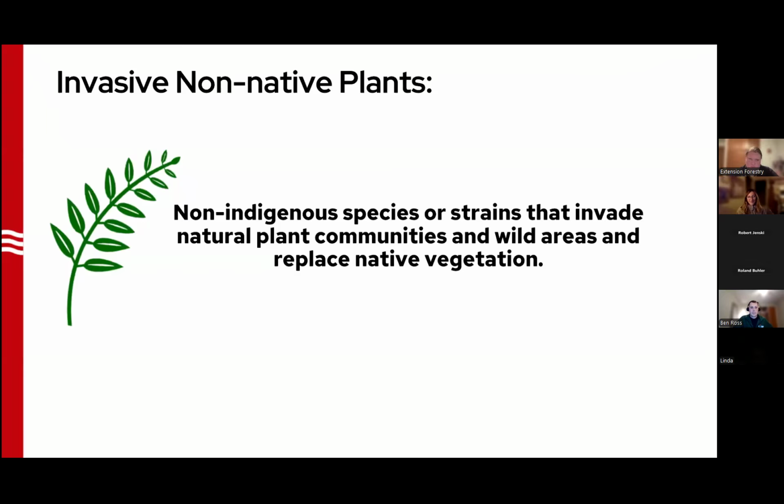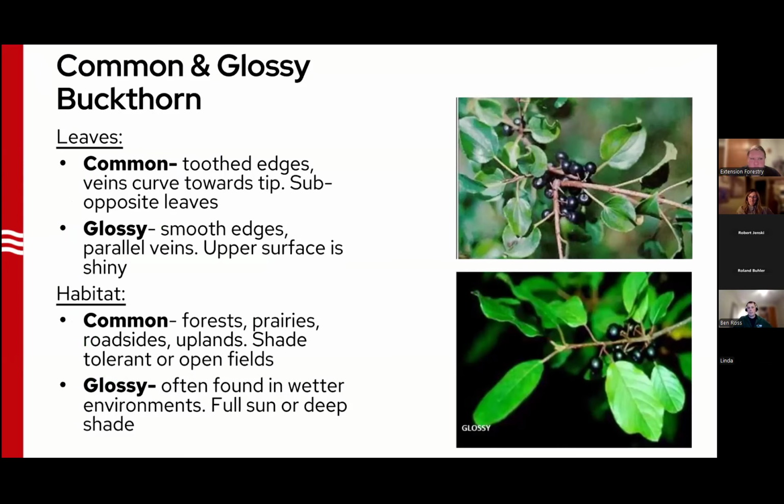So the book term is a non-indigenous species or strain that invades natural plant communities and wild areas and replaces native vegetation. So yeah, we'll go through a few of them here, some of the main ones to consider and some identification. There is a ton of invasives, so it's hard to go over them all, but we'll talk about the main ones that specifically impact forest management more directly.